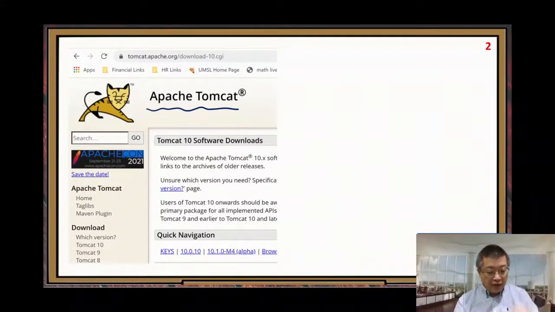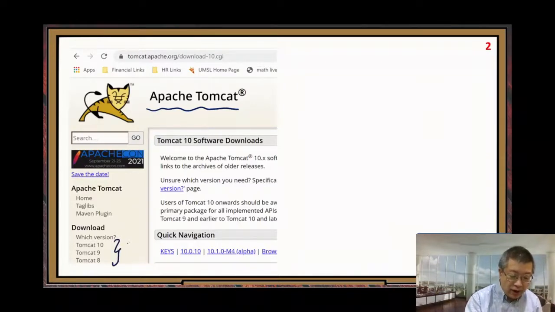After that, you can see the versions. Currently, Tomcat 10 is the newest version. Usually we try to download the newest version. But based on my experience, I'd like to let you know that usually the newest version has some bugs.